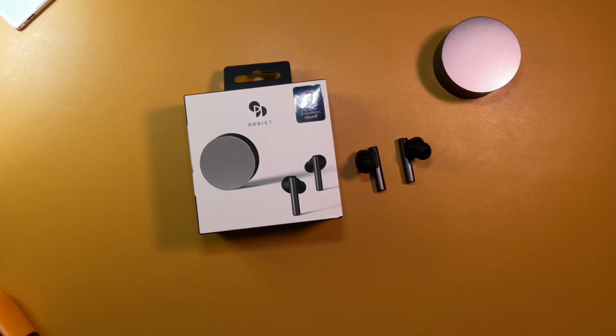Now I'm going to do a mic test in a quiet and a loud environment. I can put these earbuds back in storage and not take them out for a month or so.